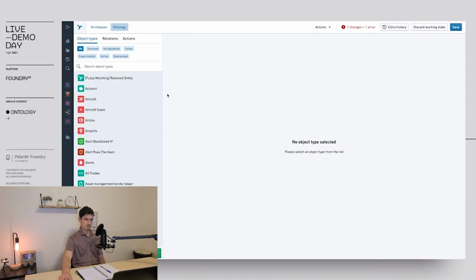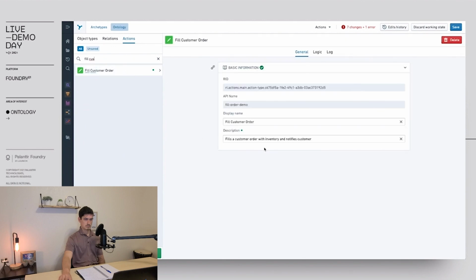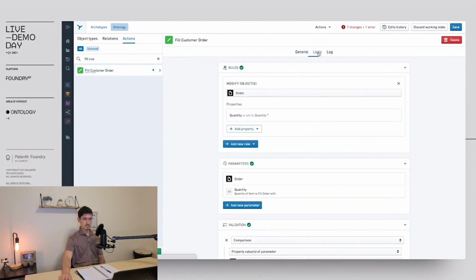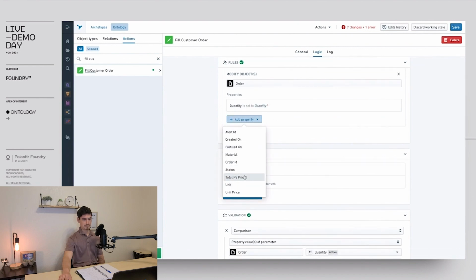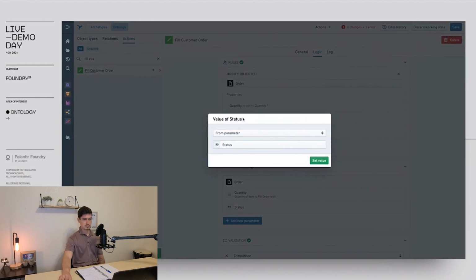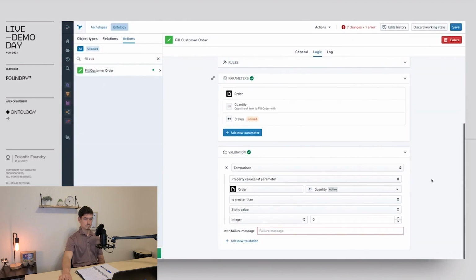On the surface, this looks relatively simple, but under the hood, actions are a powerful building block. Every action represents a decision made by a user and is written back into the shared ontology. For example, a fulfill order action will subtract items from an inventory object, add those items to the order, and change the order status from open to filled. Actions can also have complex validations and security conditions, making them a powerful building block for multi-step business processes.